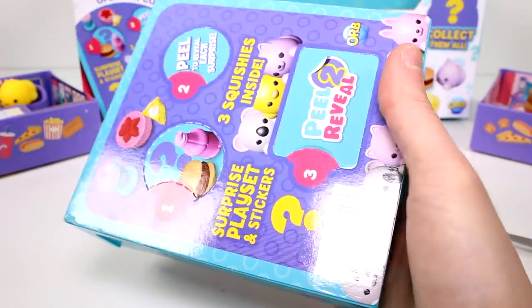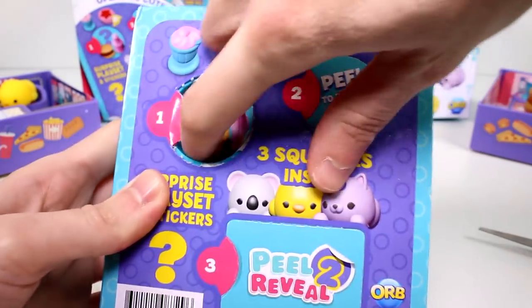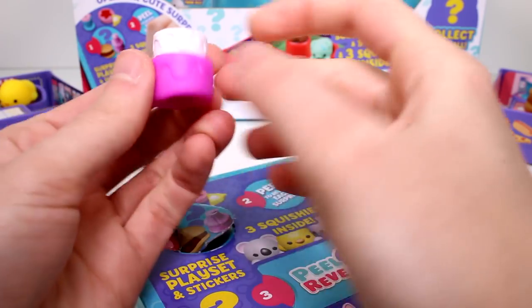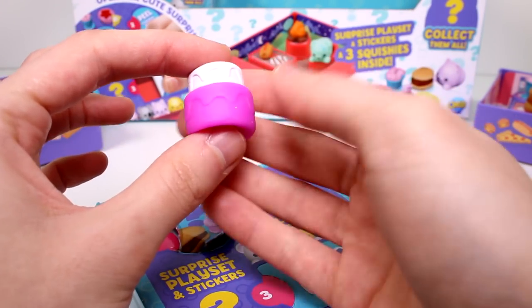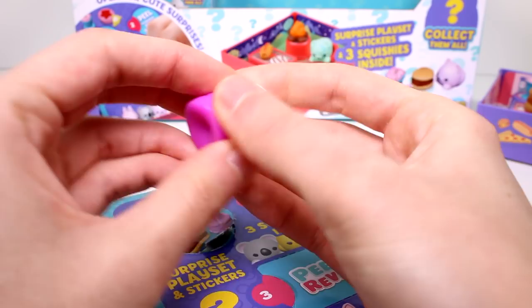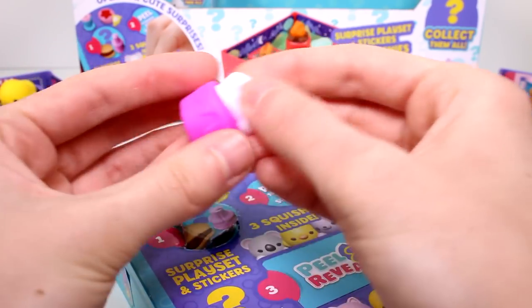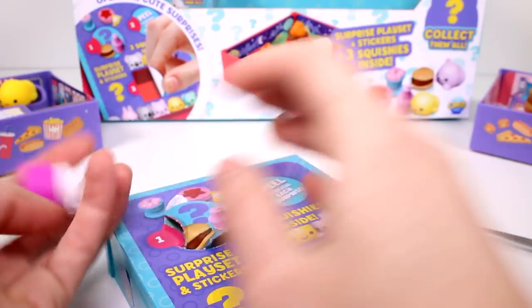Okay, let's flip it over and see what we got inside. Oops, that went in the wrong way. Now I can't get it out. There we go. Ooh, we got a cake. It's like a double layer cake. Two-tier cake. That's what I was thinking of. It's so squishy. This feels like slime a little bit, maybe a type of slime, I don't know. It's very squishy. It's really awesome.